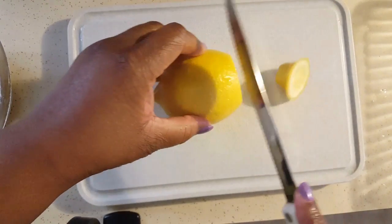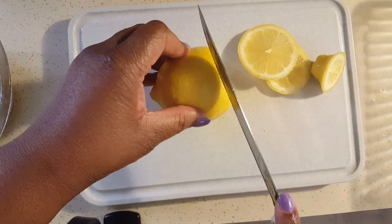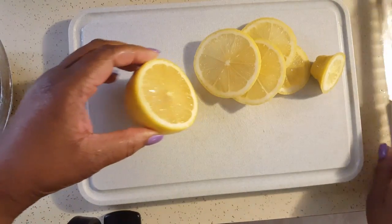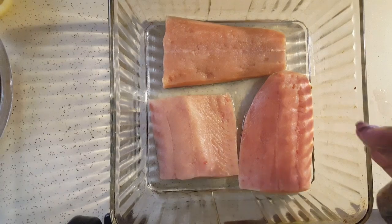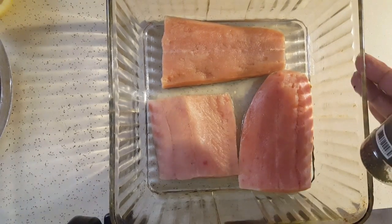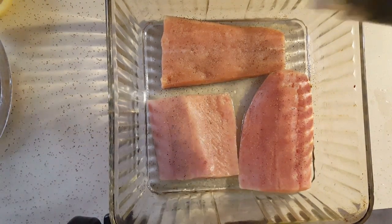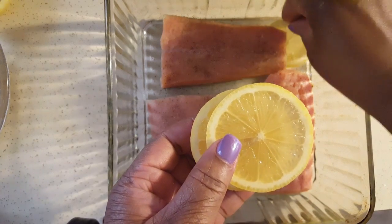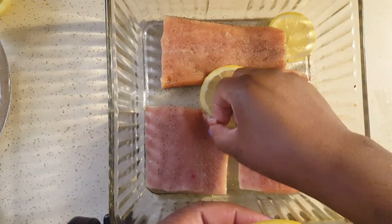Slice about 3 lemon slices, very thin. Let's just do 4. Again, make them very thin. Once you've taken your salmon out of their packets, rinsing them off very well, get a baking pan and spray with Pam or a little olive oil. Coat the bottom, and I like to sprinkle just a little pepper. If you notice, we're not putting any salt in this recipe, and I'm just doing a little pepper. I like mine with pepper. And then you just strategically place your lemon underneath or in between each salmon patty or salmon steak.